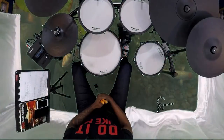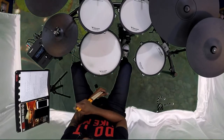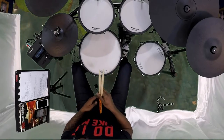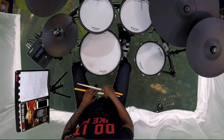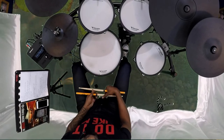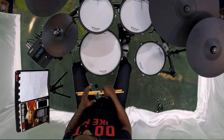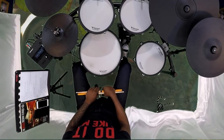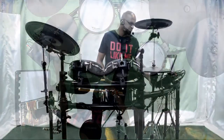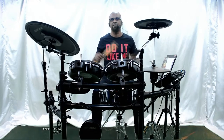Now, the module itself has 100 kits, of which 55 are preset kits, meaning they already have the sound all set for you. All you have to do is choose your drums and play. And the rest of it is you're getting a basic drum set, and then you can add in whatever sound samples that you want. And not forgetting, you can also still edit the preset sounds that were already built in for us in this module. So, that is the basics about the module. And then the playing feel as well.